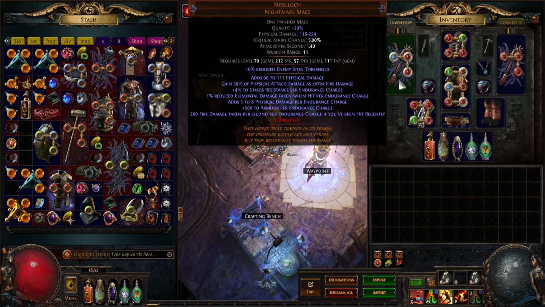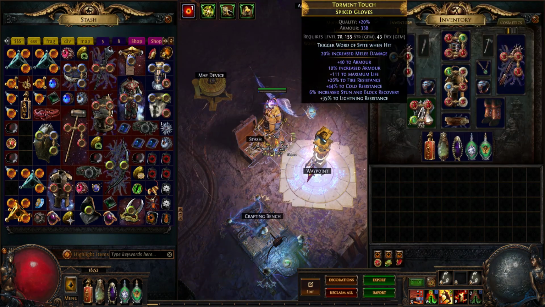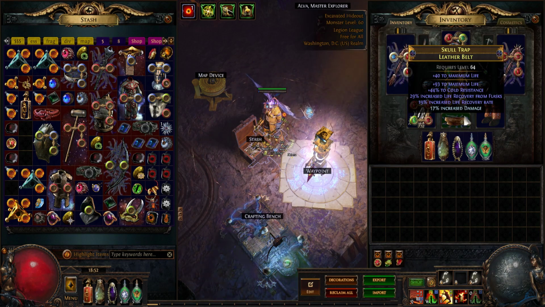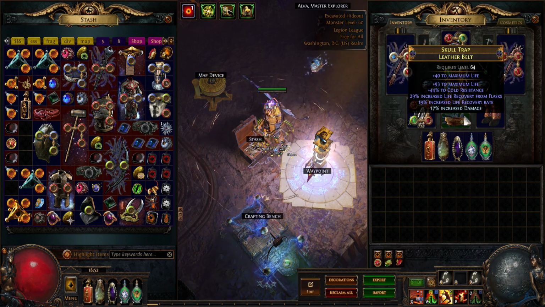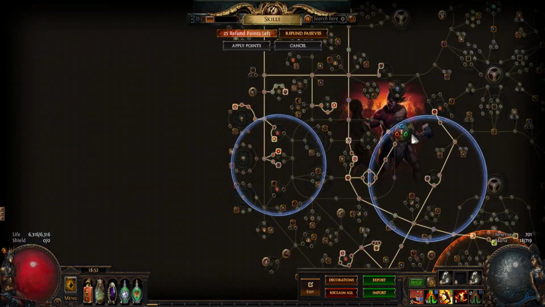We're using Nebuloch Nightmare Maces. These nice spiked gloves are really cool. We got the leather belt, the increased life recovery rate, and increased life recovery from flasks, increased damage. Just overall, this build cost me about 20x.